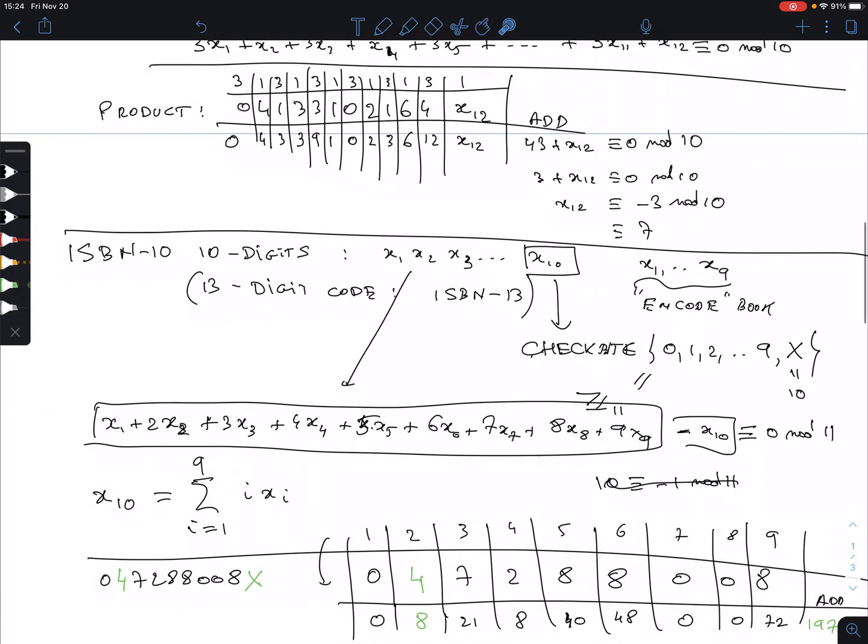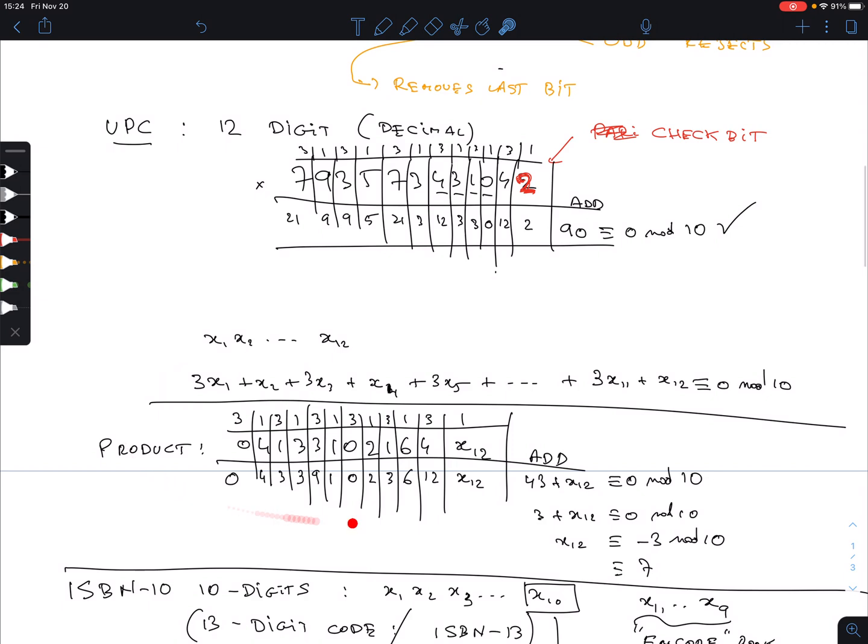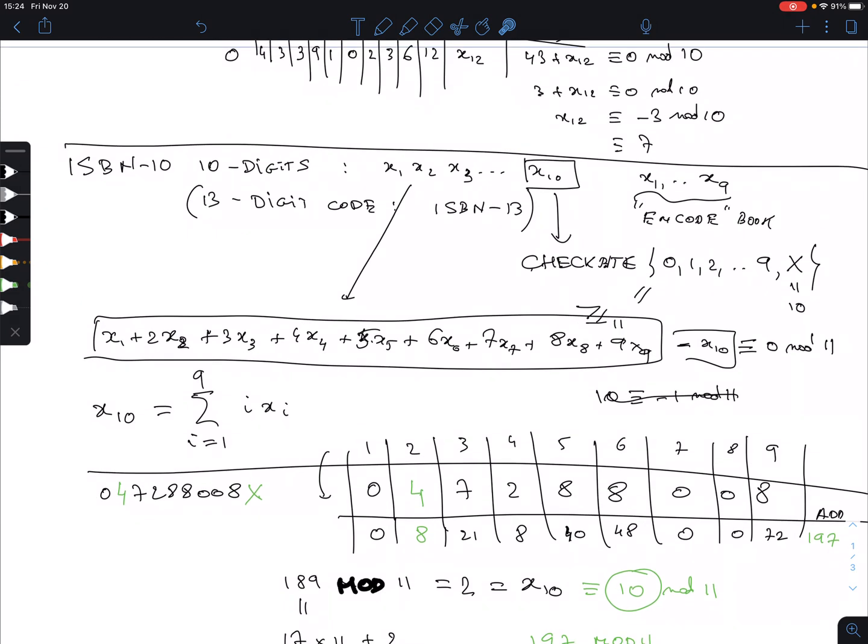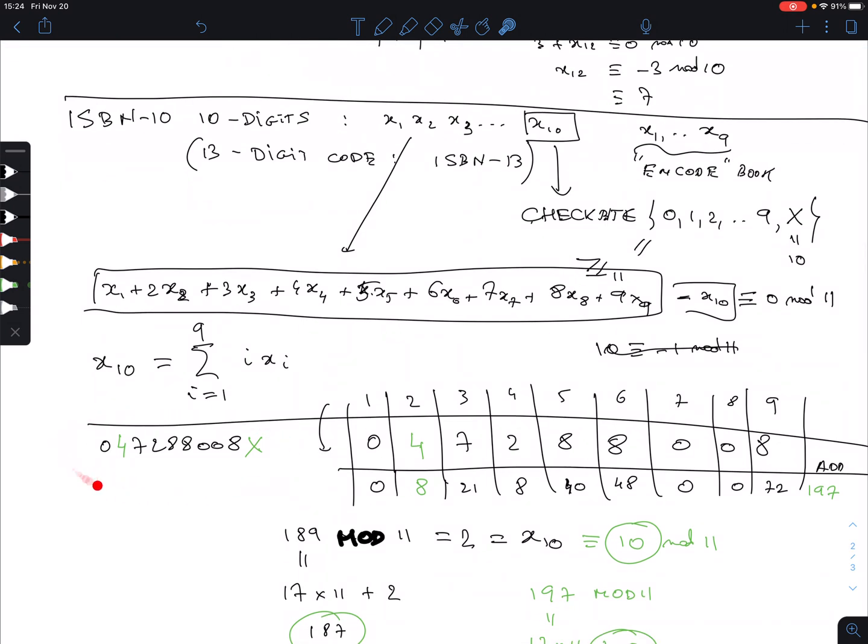Okay. Now, the 10 digits, oh, sorry, this is a product code. Sorry, this is nothing to do with books, it's with product codes. Okay. Now, the ISBN is actually even better. And one can show, and the book actually does this, that if you swap 2 of the numbers in an ISBN, so if this is the actual number, but you swap, say, 2 and 8, or even these 2 and 8, so you write 8, 2, it doesn't matter which 2 you swap, it will never work out. It will never be correct anymore because each one has a different weight. So every change has a different effect.